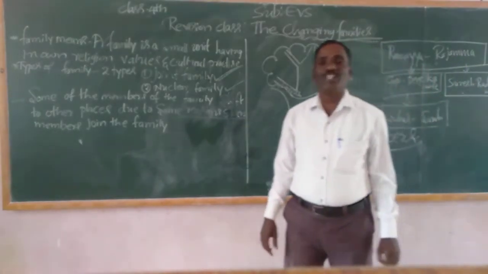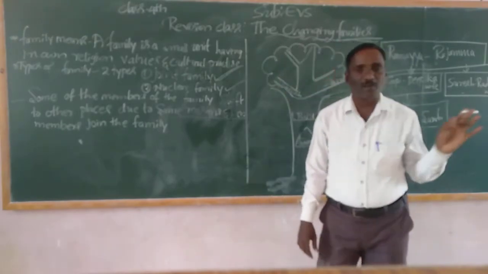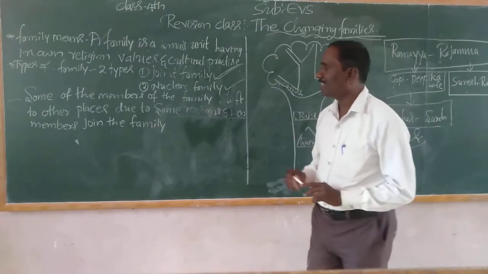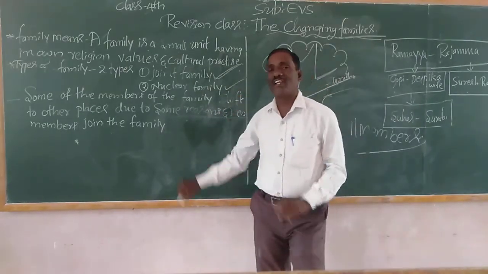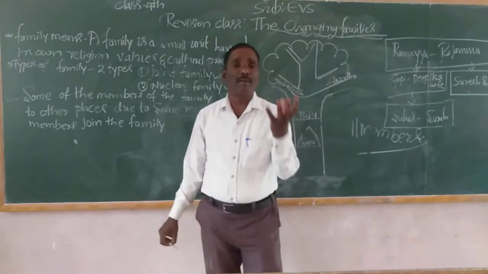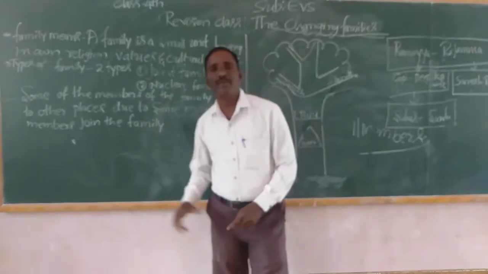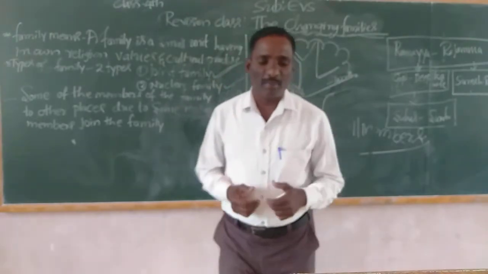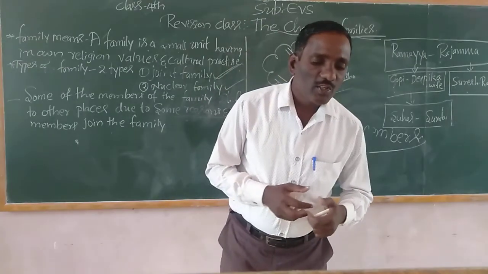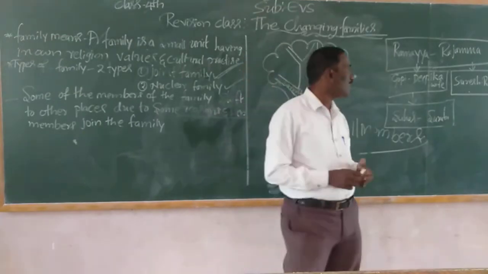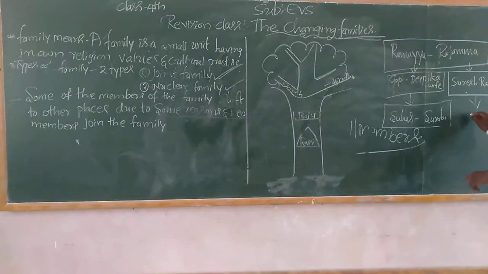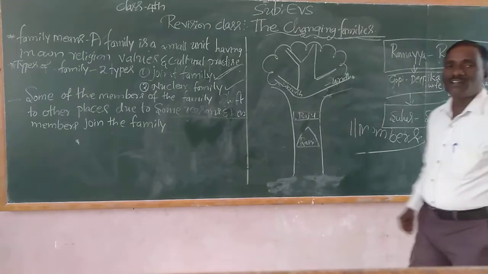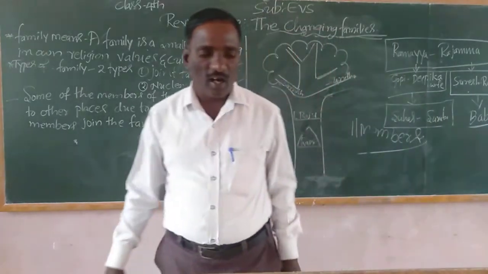Ramesha married Sheila, so she is a new member of this family. I already told you that for some reasons, new members join the family. Some new members are born and some new members marry into the family. Who is the new member of Suresha's family? Suresha and Radhika's family's new member is a small baby. A new baby is the new member of Suresha and Radhika.